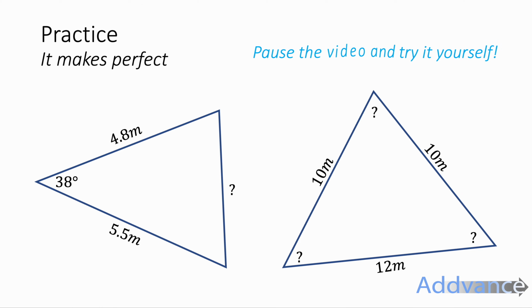Those are my 2 examples for today's video. I'd like you to try these examples now. You're trying to find the missing length on the left, and trying to find all 3 missing angles on the right. When you're doing the one on the right, you will need to relabel the triangle twice to make sure you can figure those out. Pause the video and try this yourself. It will take you about 5 minutes to do all these questions. When you're ready, I'll reveal the answers in 3, 2, 1.